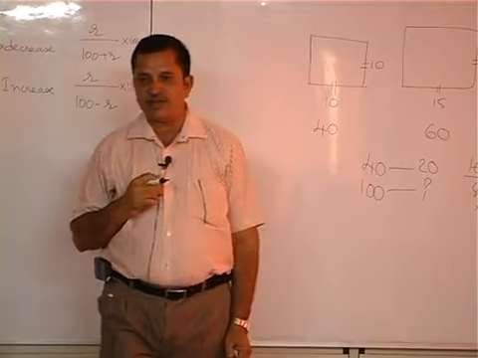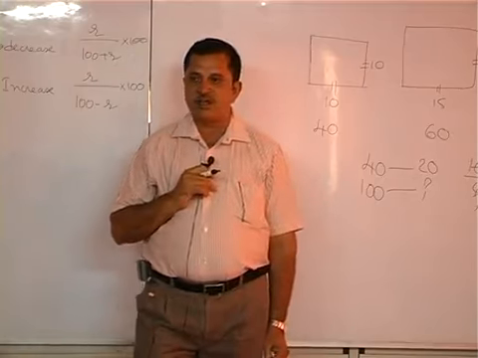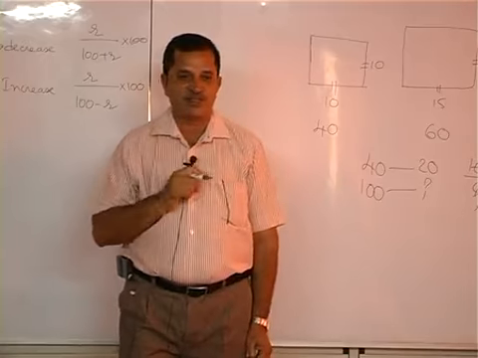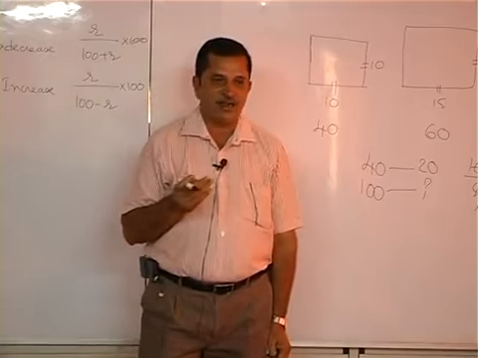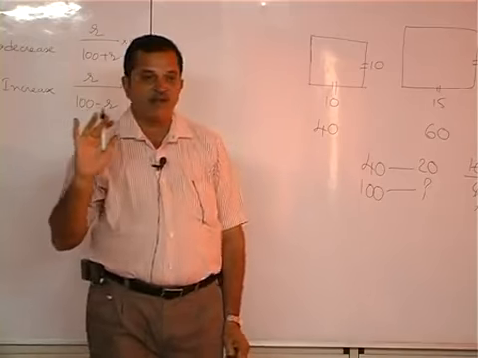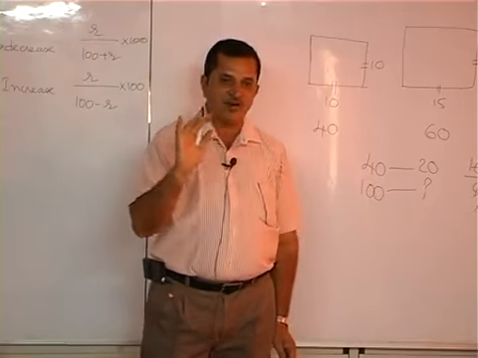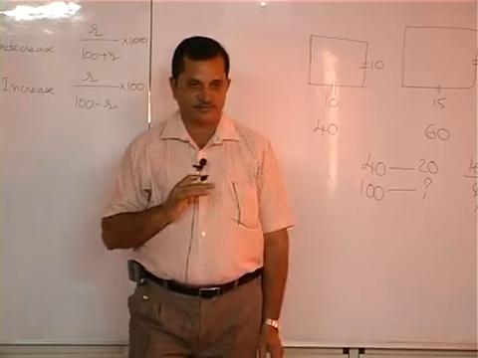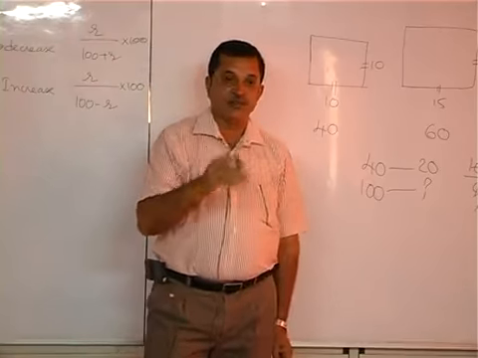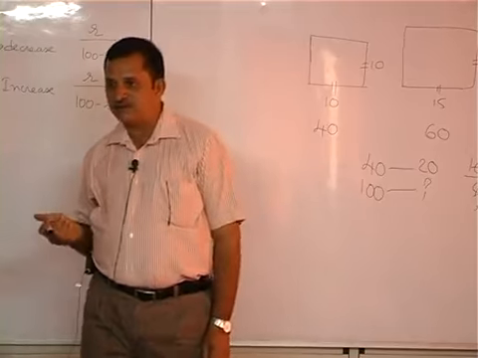If sides are increased by 10%, the perimeter will increase by 10%. If sides are decreased by 15%, the perimeter will decrease by 15%. Not only for squares, but for rectangle, triangle, trapezium, rhombus, parallelogram, whatever it may be, there will not be any change in the perimeter. That is the reason they don't ask this question in campus recruitment. Understand? But why I have taken this problem is for areas. That is important. In areas they will ask, right?